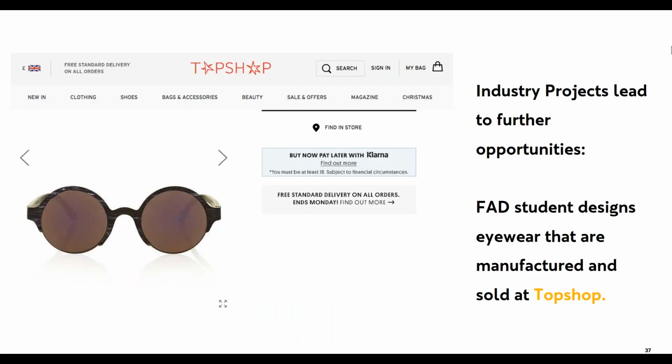So one of the most successful students actually, and you would not expect that, out of her eyewear project, went on to collaborate with our industry partner from the eyewear project in her work placement. And whilst there, she actually designed eyewear that then went onto the shelves of Topshop. So you can imagine being in your second year and finding your own designs on the shelves of Topshop is a fantastic feeling, and one that also made us very proud and made us understand that we must have been doing the right job.